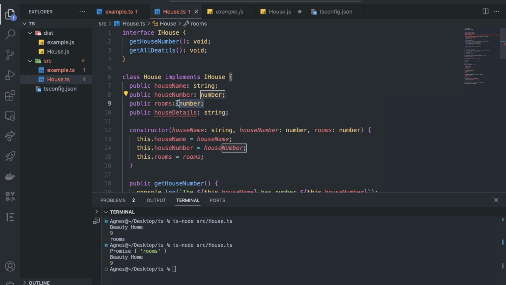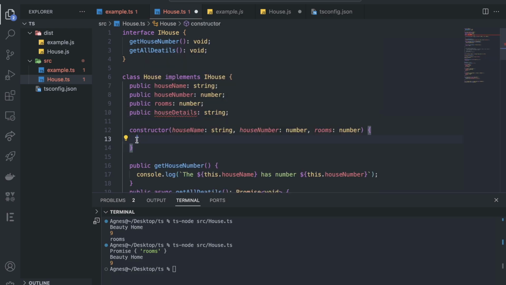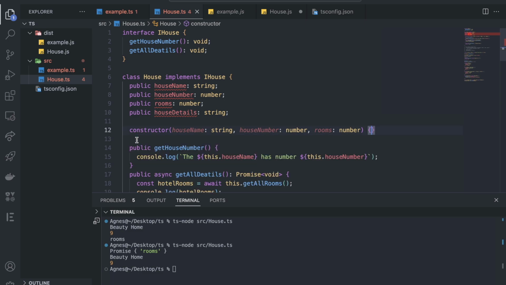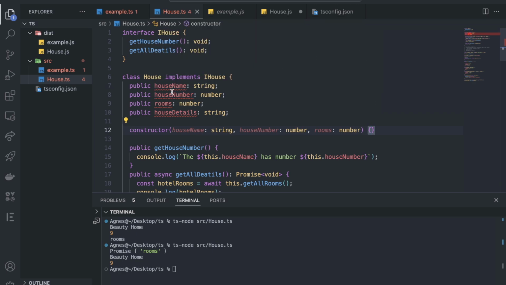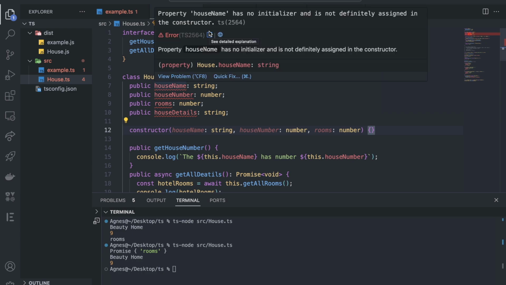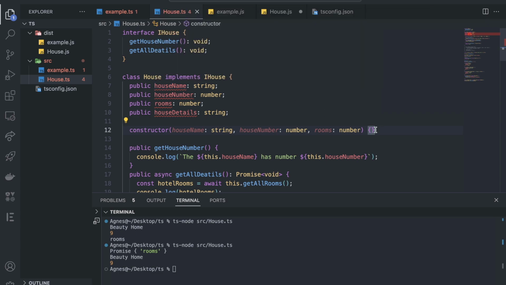Remember that for these three, we actually initialize them inside this constructor. So if you remove this from the constructor, you see an error. Property houseNumber has no initializer. You see, and it is, so let's read it. Property houseName has no initializer and is not definitely assigned in the constructor. You see how powerful this is.